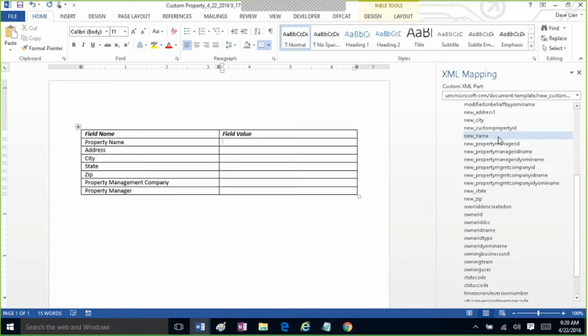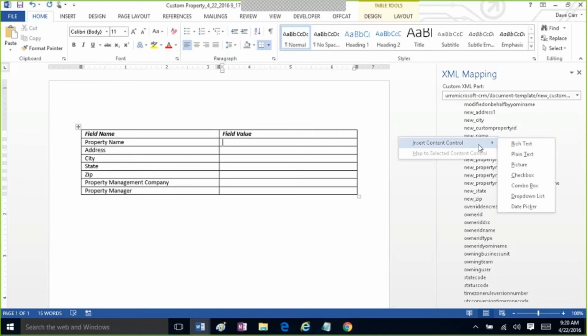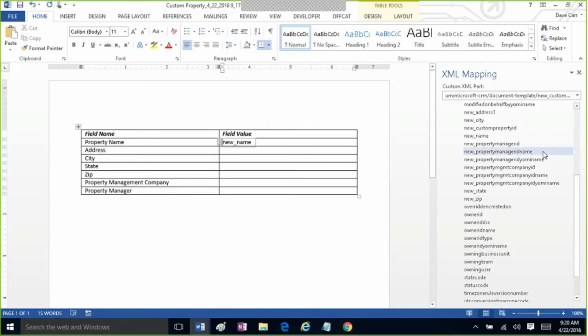But anyway, so I want to build this name here. I have to select it. I have to right-click it, click the insert control thing and click in plain text. You see there's a bunch of other options here. In this version, the plain text and the picture are the only ones that are supported. So everything is going to go in as plain text here. But when I do that, you can see it puts the technical name of the field in, and then this little symbol here means that is an XML component of this document. Basically means that's the field value.